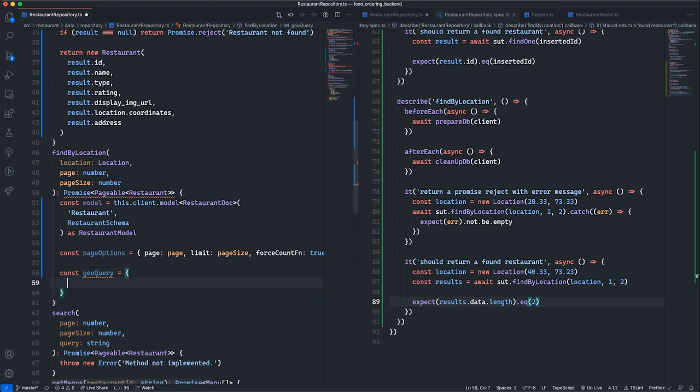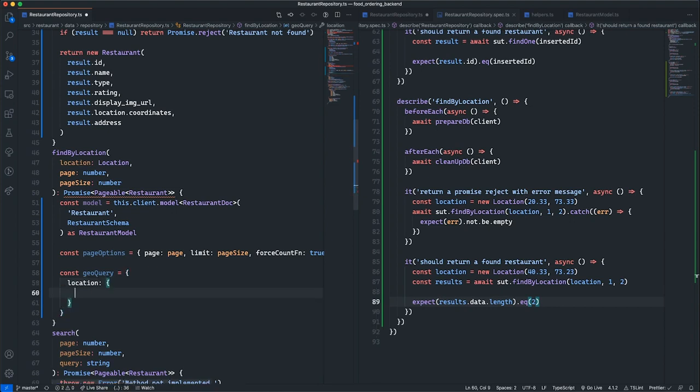that will determine if a restaurant is within a certain location based on a certain distance. So the location here, the geoquery is written like this, where you specify the field that we are searching, or the geospatial field that we set up in our last video, which is a part of our restaurant schema that has a index of 2D sphere.